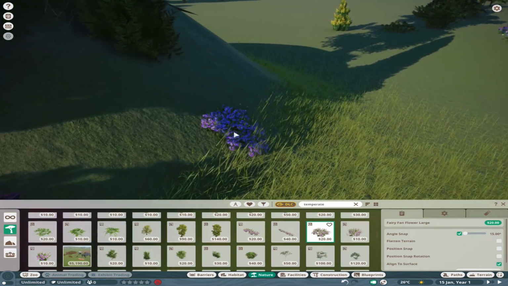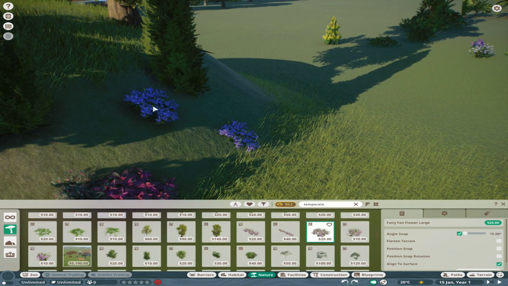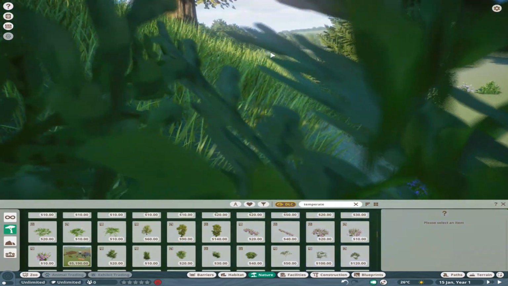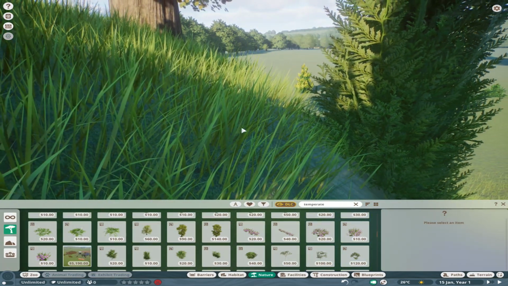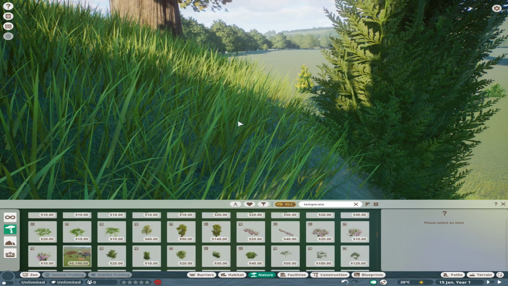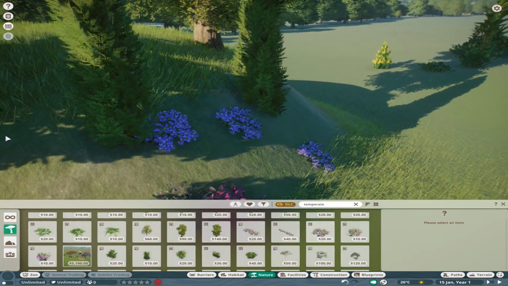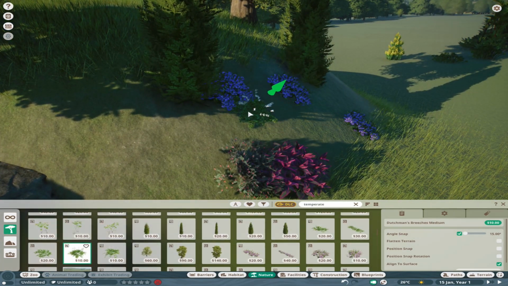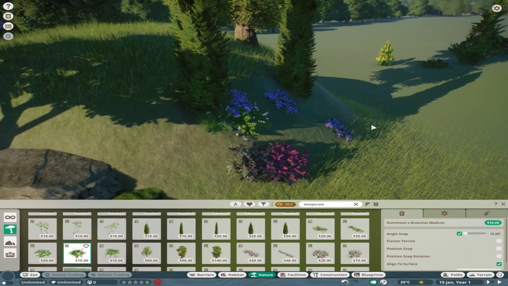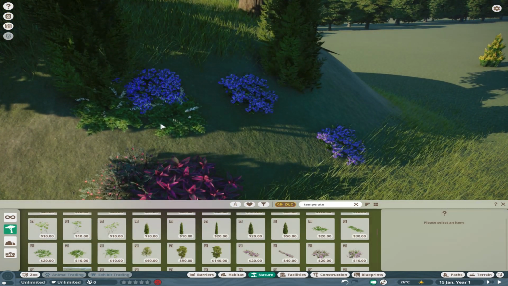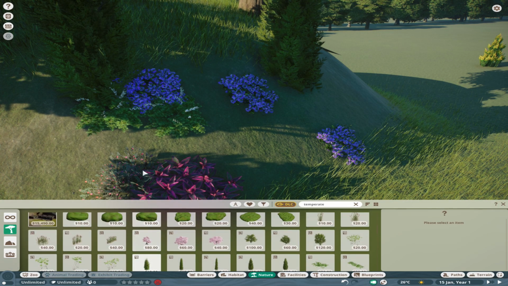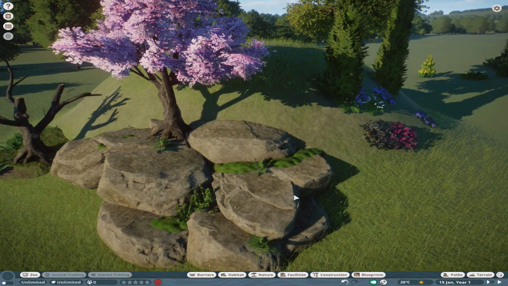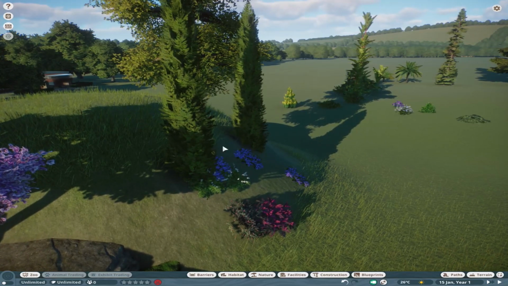And this is not entirely the case for plants. Small flowers and grasses do grow on a hillside, but even if you look at this, these grasses are only slightly on an angle on the hill. They're not growing out like that. They're growing more upright. So even the game's mechanics are showing you that this is the way you want your trees to be facing. But with plants and vegetation, you can get away with more of them being on an angle to the surface, just because plants don't necessarily correct themselves the same way as a fully grown tree does. So that's a bit of a tutorial on putting plants in, trying to make that a bit realistic, and also about hill plants.